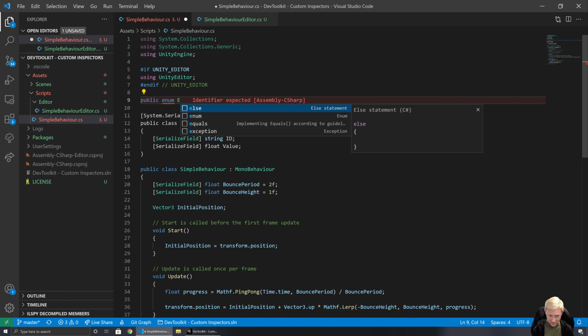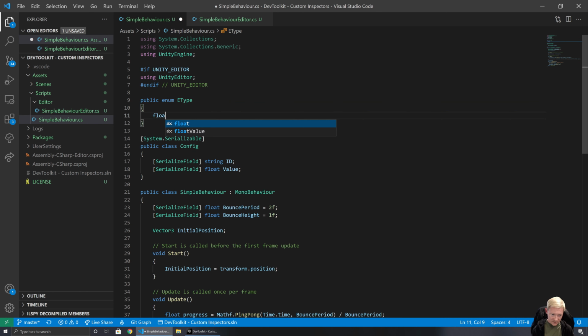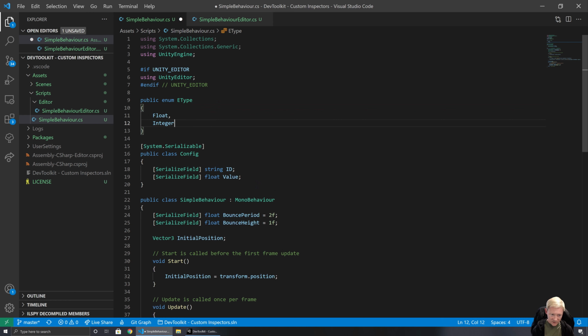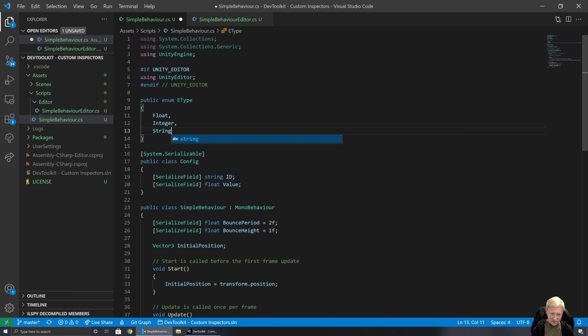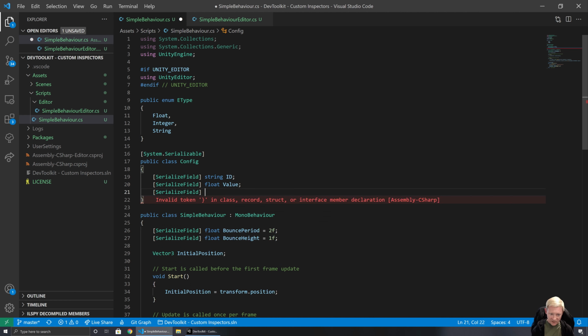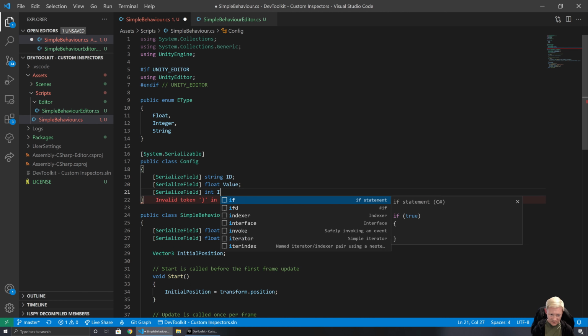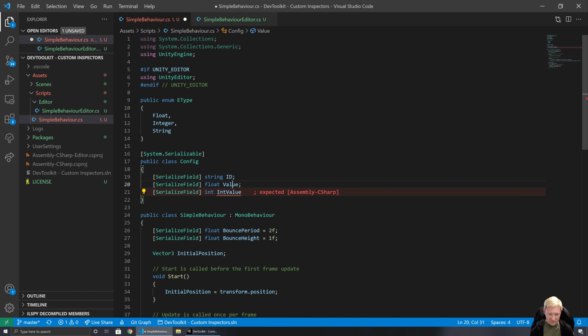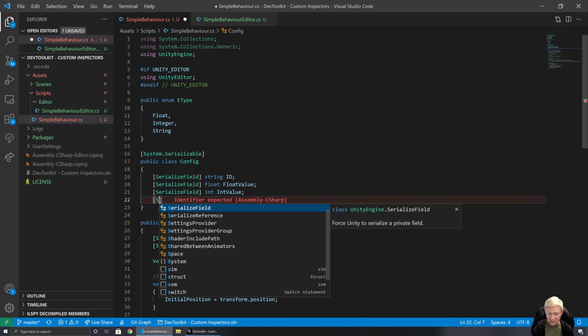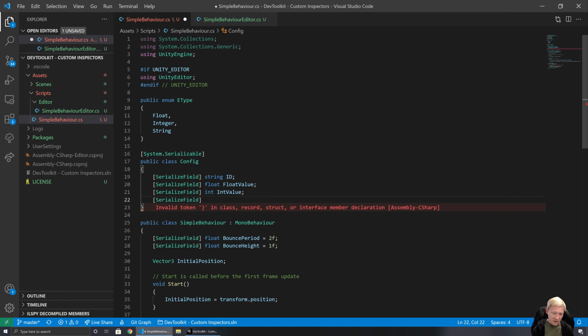Public enum EType. So maybe we have float, integer, string. So we'll also then have in here int value. The idea kind of is we're allowing this to potentially store a lot of different types of things.